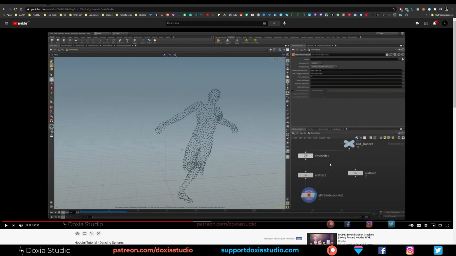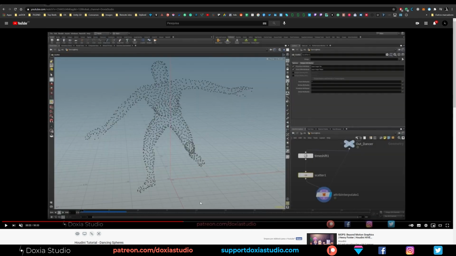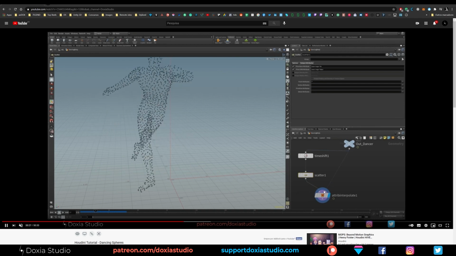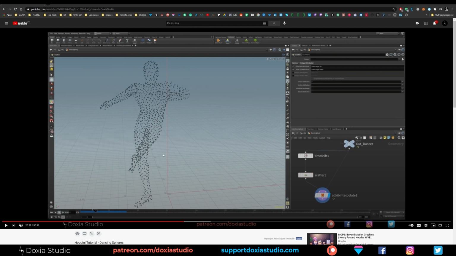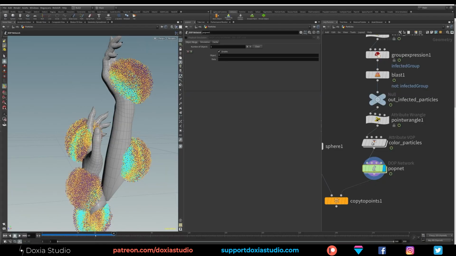On this tutorial, we explore how to stick particles to a deforming object with this little system. So it is the same. This way we can stick particles to our moving object using the primitives, UVs, and everything else. I'm going to show you how it works.